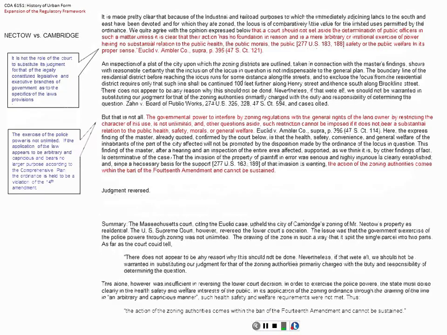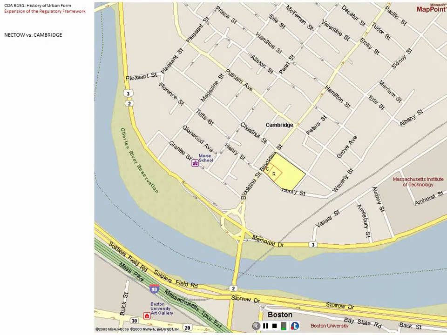The long and short of this is the U.S. Supreme Court overturned the lower court, saying, in effect, that while the intent of the law was not to be a violation of the Fifth and the Fourteenth, and they had followed the protocols of the enabling statutes, et cetera, just as the village of Euclid had done, in the specific application of the law, where this particular piece of property, here in red, was zoned two different things, it was a violation of the Fifth and the Fourteenth, that it denied Nectow his due process rights.